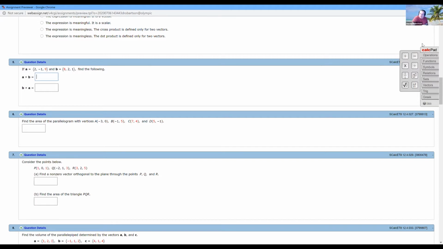Good. Can you see over here a little thing they're calling the calc pad? If I click on the vectors heading, do you see the i, j, and k that you need to use when you give your answer in that format? That's what I was talking about at the start of today. So if the vector has to be written as 2i plus 3j plus 4k, these are going to be the i, the j, and the k that you use.